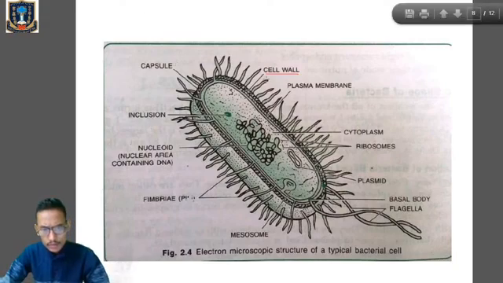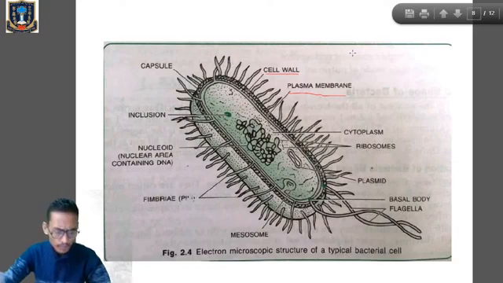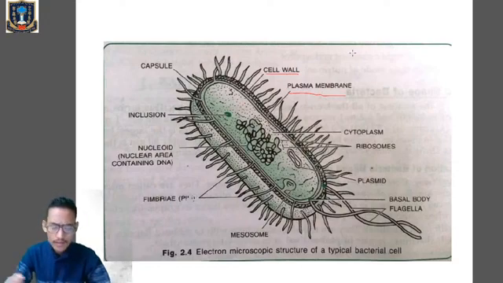This cell wall just lies outside the plasma membrane. And the cell wall is mainly formed of peptidoglycans, mainly a polymer of sugar and amino acids that we have learned already. Then we have a few lipids, phosphorus, inorganic salts, and the derivatives of glucose called muramic acids. These are the composition of the cell wall in the case of bacteria.